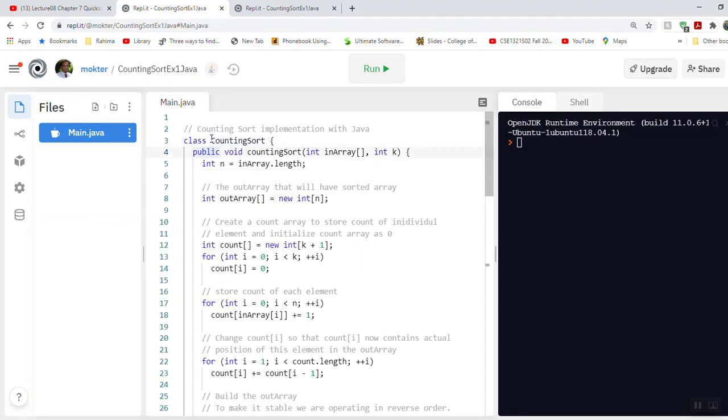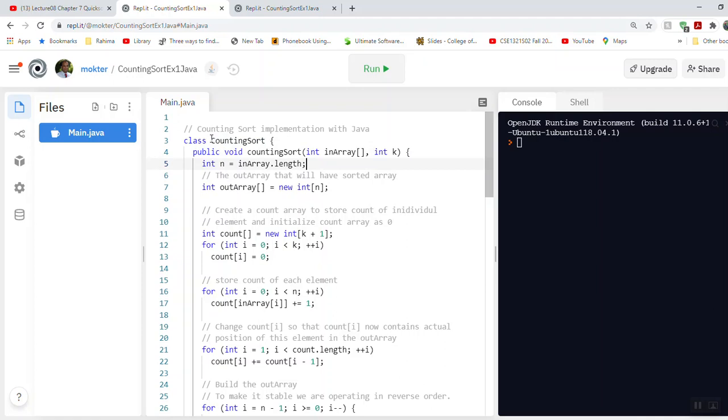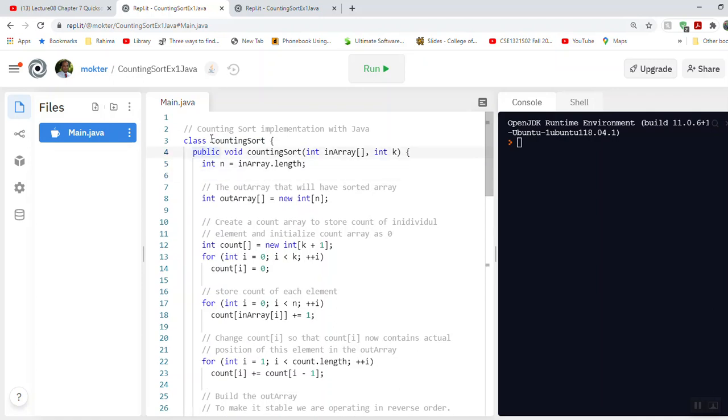You can convert it to C++ or C# or any other language quickly, if you understand those languages. The main method over here is the counting sort method. It takes 2 arguments: an integer input array, and k, which is the range. You can provide k as a parameter, or you can declare k as a local variable, no problem.